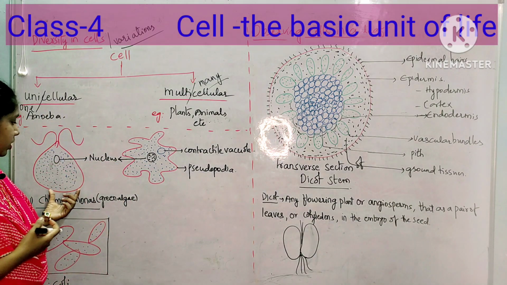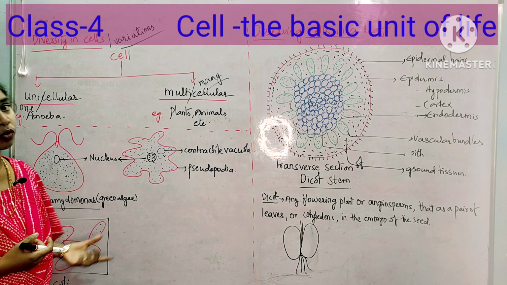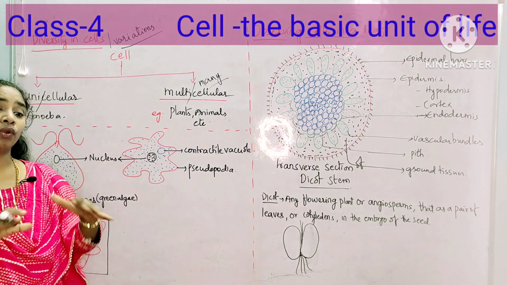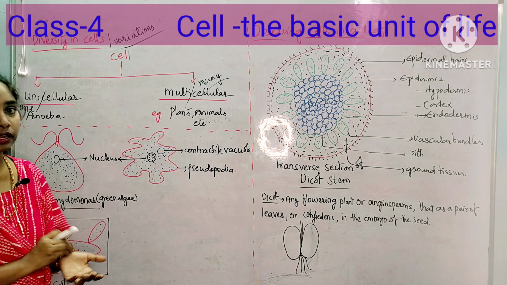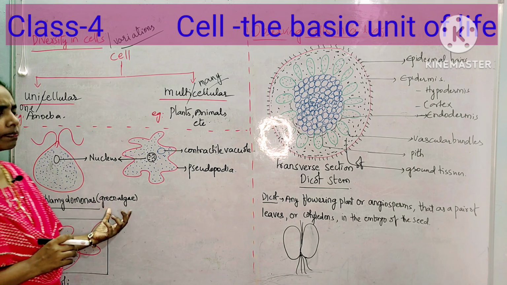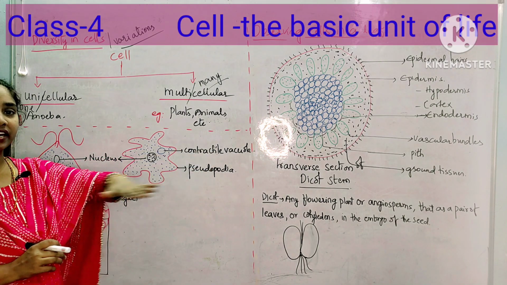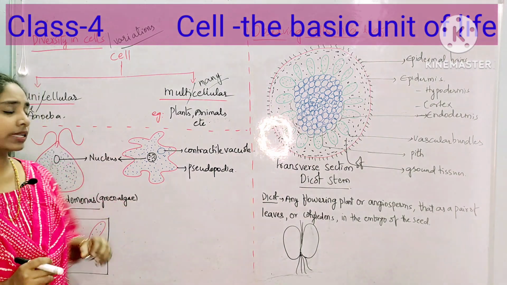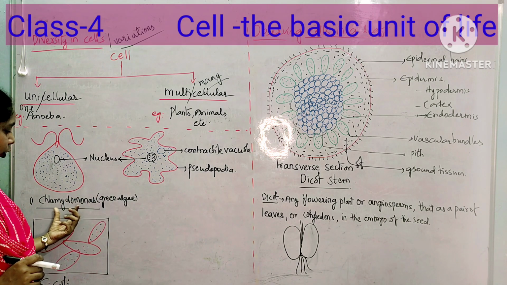Once you observe, this is a structure of Chlamydomonas. It is a unicellular organism. It is found in fresh water, in marine water, even in stagnant water where the water doesn't move, like a pond or canal. It is called green algae. The algae you find upon the water as green patches, that is Chlamydomonas.